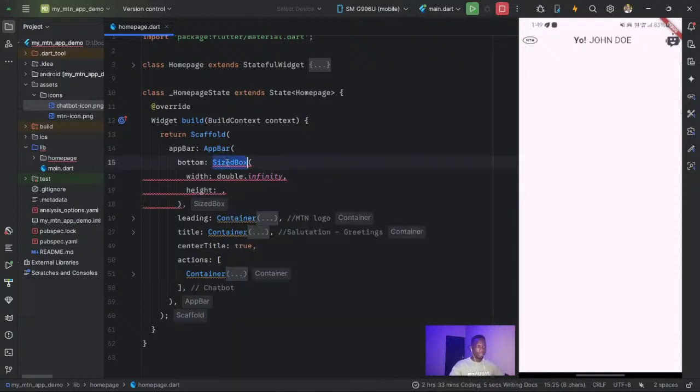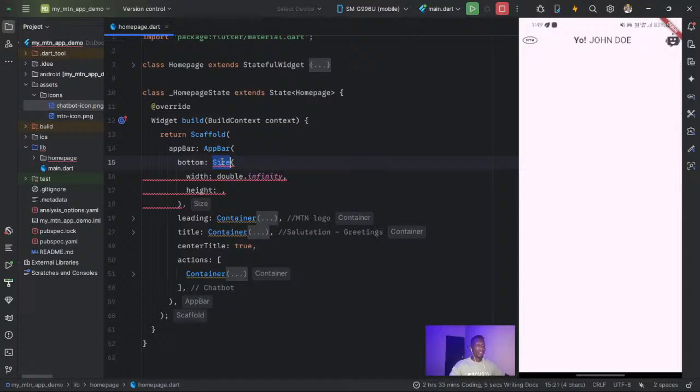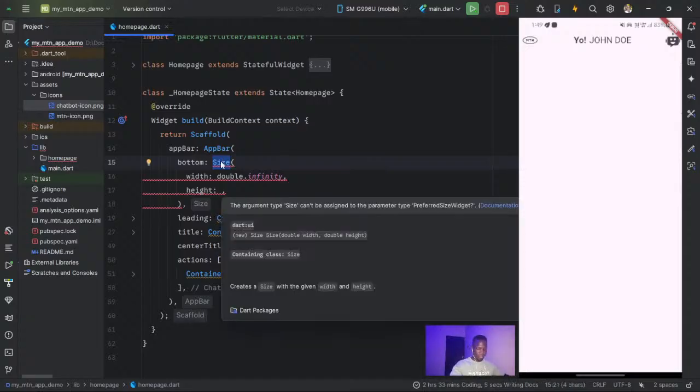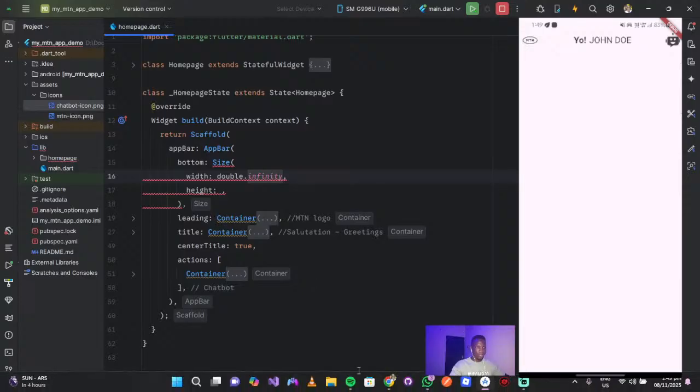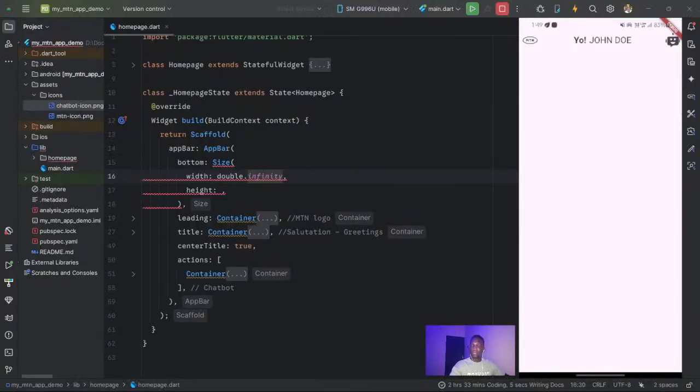What is it? That should be size, not size box. Wait. Is it size? Okay, let me confirm. It's like I'm forgetting what. Is it size? So let's create something.